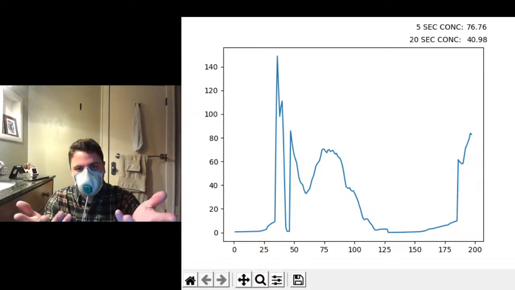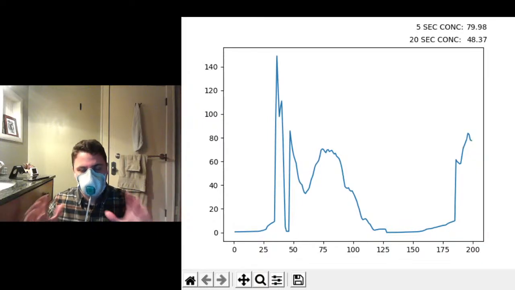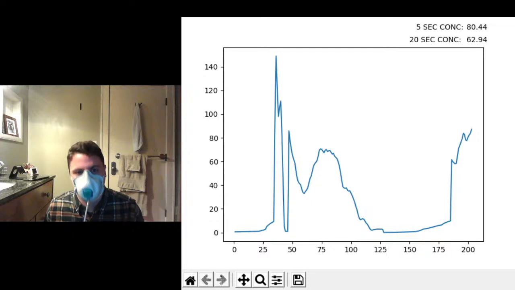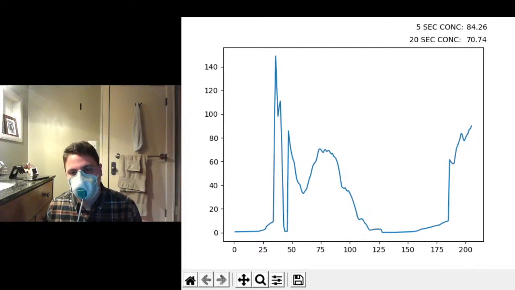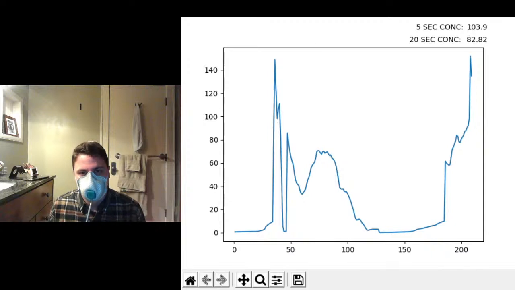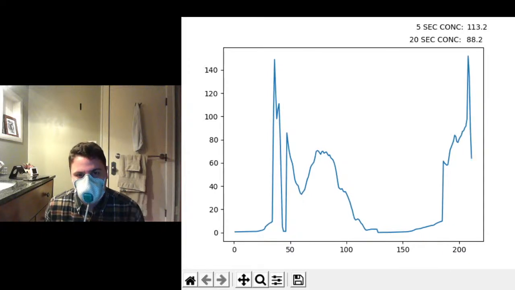Anyway, so all those particles you're seeing right there on that map, those are my generated particles. So we generate particles when we talk, and I can measure them with my instrument. So it's kind of crazy. And you saw my jaw movements before to simulate jaw motion. So it's kind of crazy, isn't it?